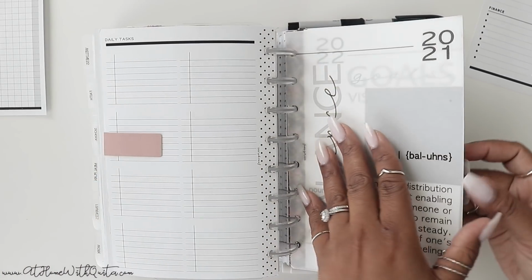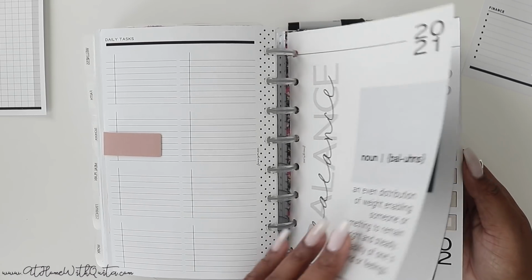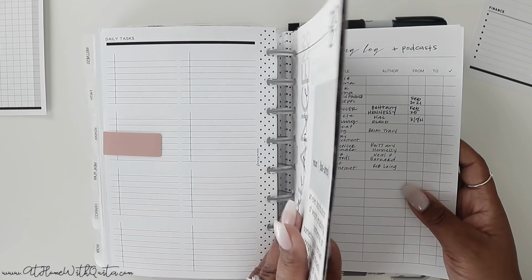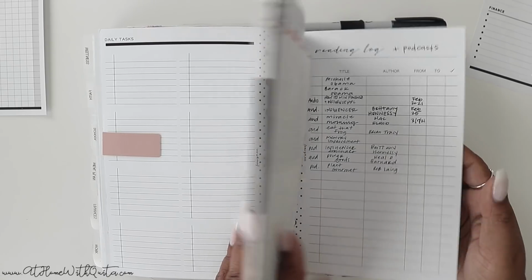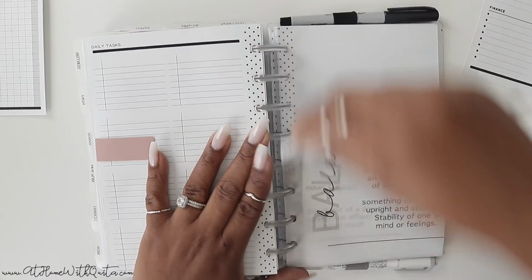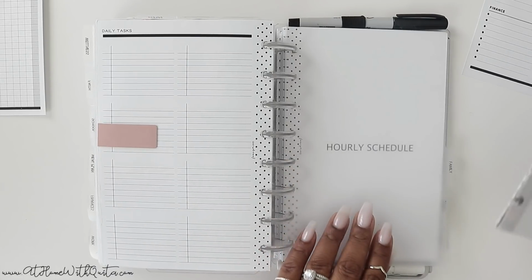And then this was previously in the personal section. That's my goals fold out. And that was my 2021 word of the year, which is balance. But I just keep that in here because I feel like I always can work towards that. And some other things, my reading log and some other things. I am going to be creating a reading notes page because I'm trying to get into reading this year. So in addition to all these books and podcasts and things I want to read and listen to, I want to have a place to write in some keywords and notes and reference items for the books that I'm reading. So stay tuned, I'm working on that as well.